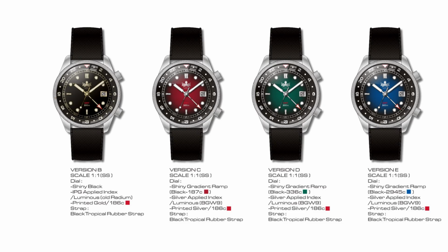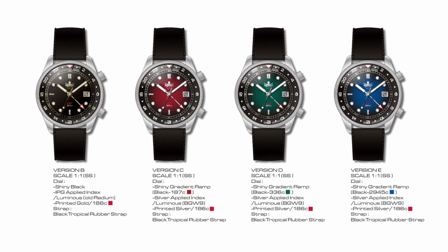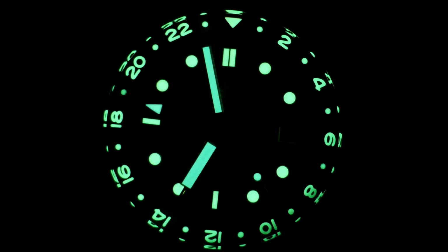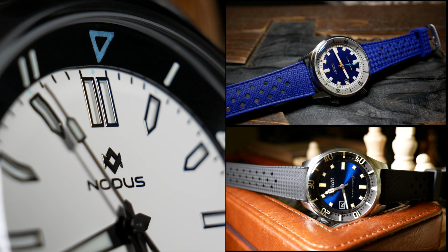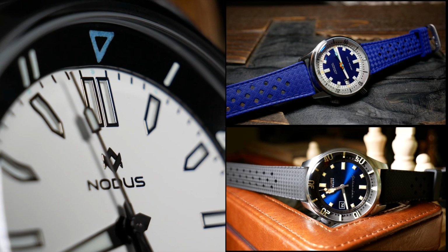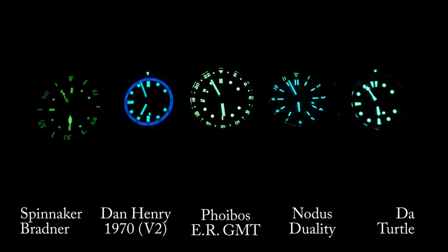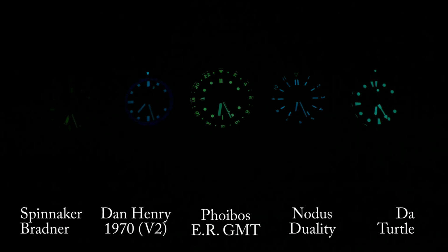Yet I do want to make a couple of points. The first is that this specific version uses old radium Lume, and the other 4 use BGW9. And that should perform just a little better, so this should be the weakest out of all of them. And the second is that compared to the other compressor-style watches, this is hands down the best Lume out of all of them. In fact, most of those other watches are actually kind of disappointing when it comes to Lume.